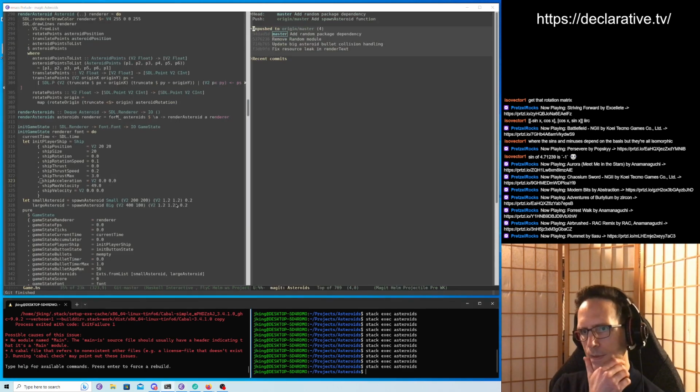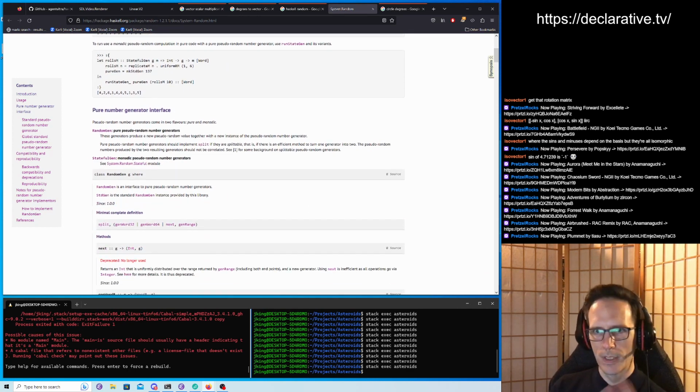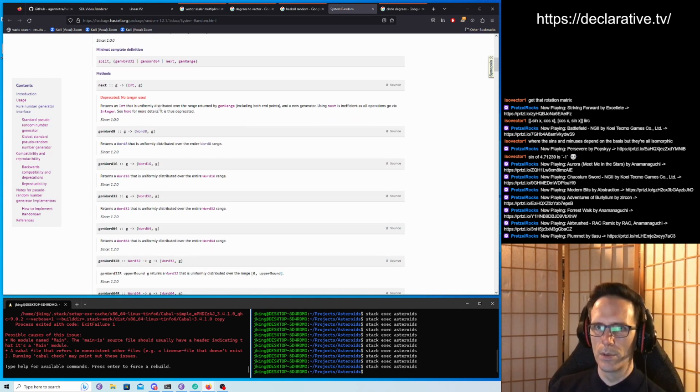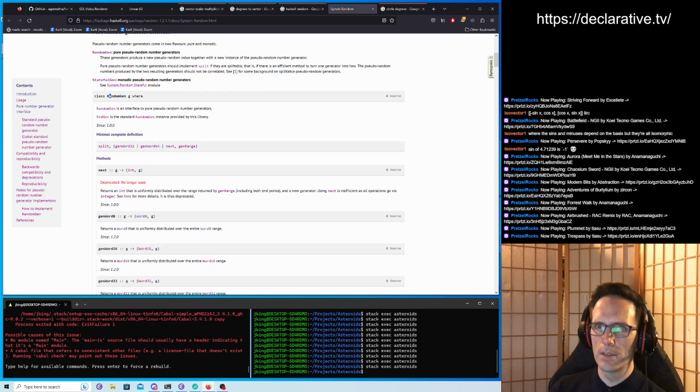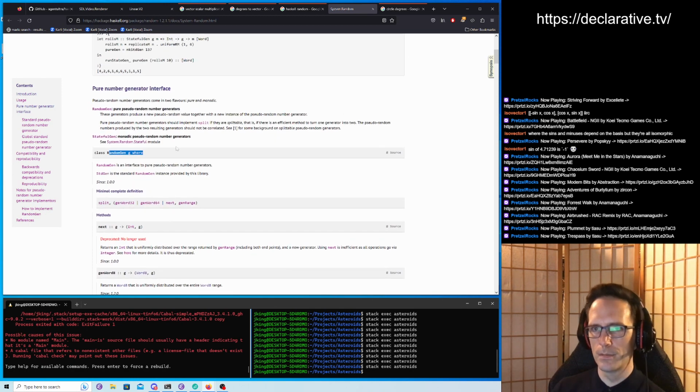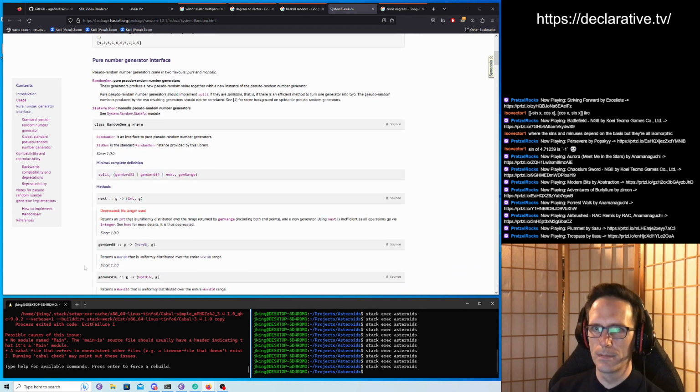Okay, so the same idea with this library is that when we want to get a value out of our random number generator, we instantiate our random gen however we're supposed to do that, and then we can pass it into our game state.